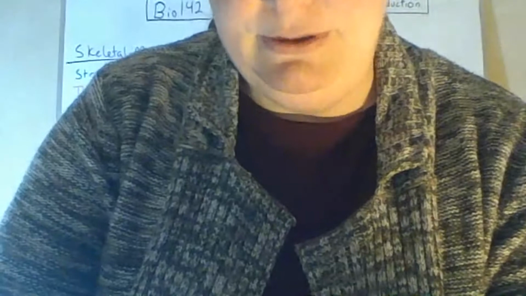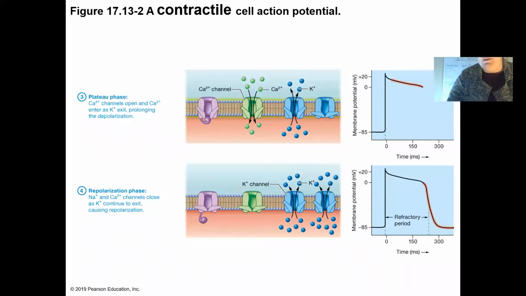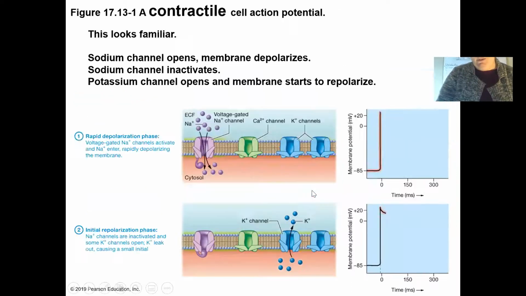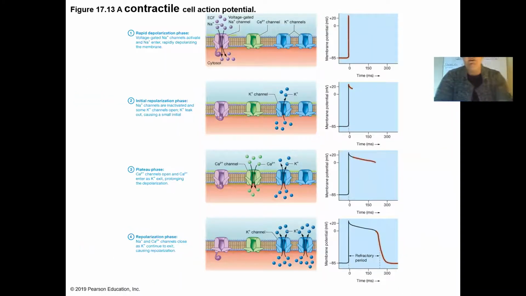Let's go back to the PowerPoint here. All right. So what happens here is, see this refractory period? You have a much longer refractory period in cardiac cells than you do in skeletal muscle. So here we go, sodium, a little bit of potassium, calcium holding it in place, calcium, and oh, let's talk about this. All right, sodium ions in, potassium ions out.